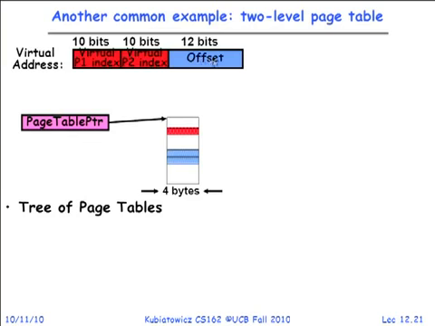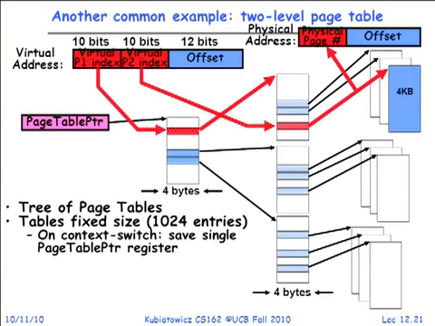So, here's a virtual address. Offset 12 bits says we have 4K pages. We're going to have 10 bits at the first level and 10 bits at the second level. Why 10 bits? Because that's 1,024 entries. So we take the first index, we look up a particular entry, that points us to another entry. We take the second index, that points us to another entry. And when we're done, we have our physical page number. All right, what's magic about this is 10 plus 10 plus 12 is 32. Believe it or not, this particular scheme works very well on 32-bit processors with 4K pages.